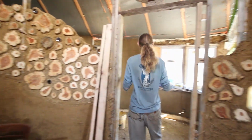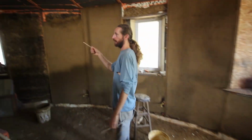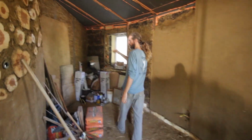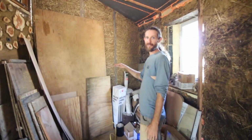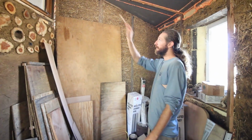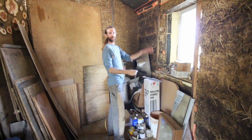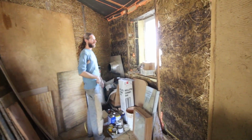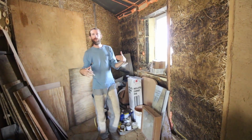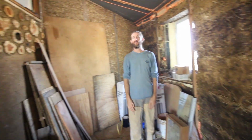There's also, if we peek just over here, all of these windows are operable, and this one down here at the far end is kind of the lowest likelihood of good draft and ventilation in the building, so I wanted that operable window right across from this operable window so that I can open them both and get a good through draft all the time. And it's possible that the bed will be back here, and you don't want mold to bloom from just lack of air movement.